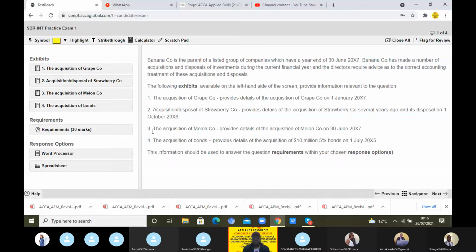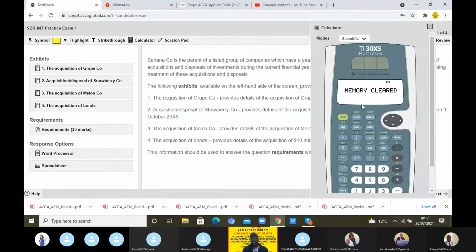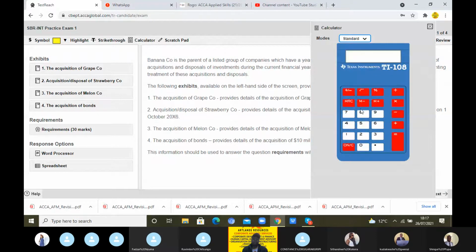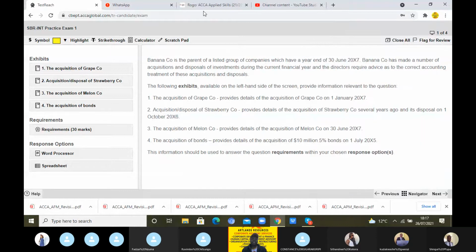So what else do I have to talk to you about? There's an inbuilt calculator here, but I don't encourage you to use it because you can click it here, it comes here. It's a calculator which you can use like this. You can see you can change it from scientific to standard depending on which interface works best for you. Normally standard is quite cool for basic computations, but if you are used to scientific, you can as well put it scientific. You can close it if you are not using it so that you make your workspace clean. Okay, so there you go.